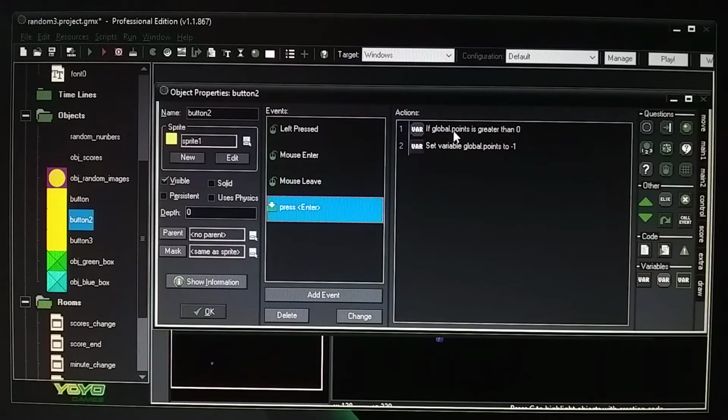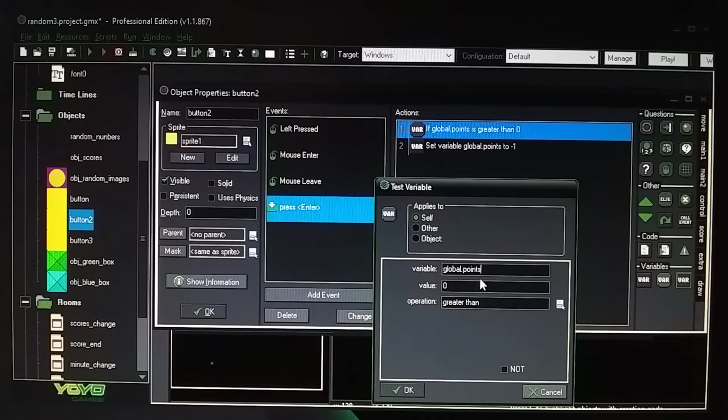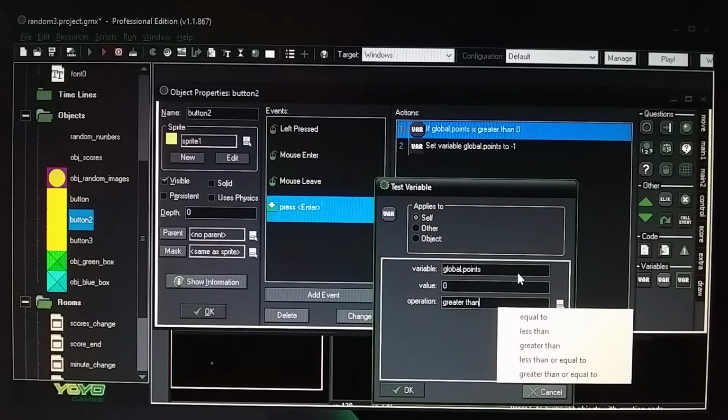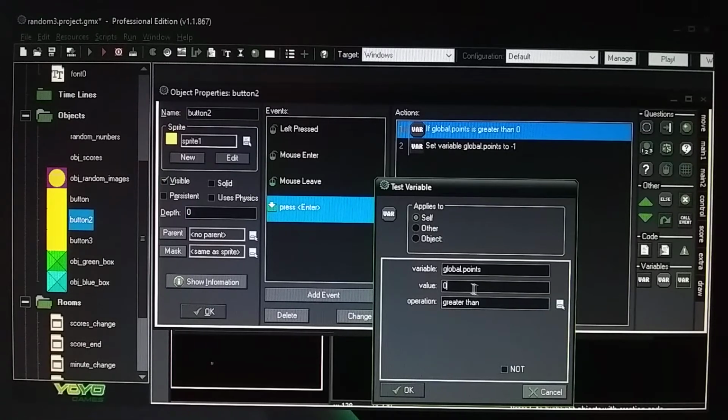When you press the enter button, you're going to basically tell the computer to subtract 1 from your score until 0. Once it's 0, you can't go below any more than that. So make sure you set it to greater than, because if you use equal to or less than or whatever, it doesn't work correctly. It'll go down to -1, -2, and you don't want that. You want to make sure it's at 0 and you can't go any further. If you keep pressing the enter button, it won't go any further than 0. It won't go -1, it won't go -2. It'll go to 0 and that's it.